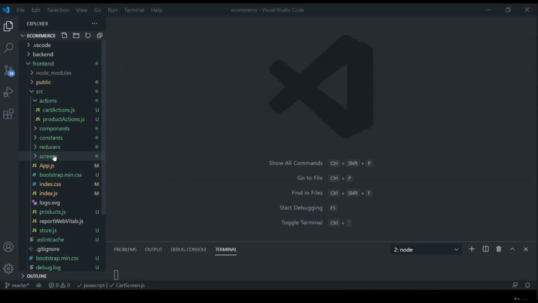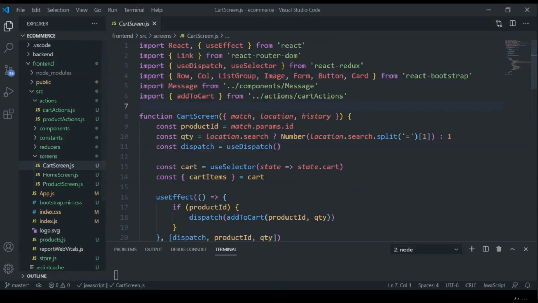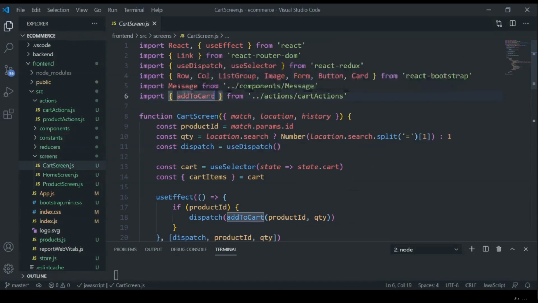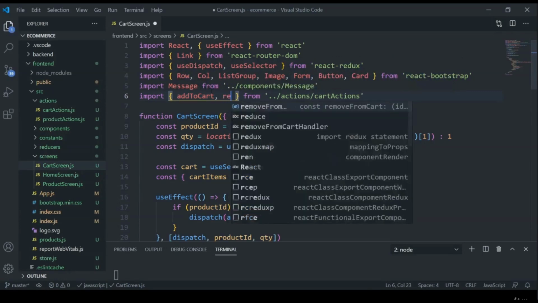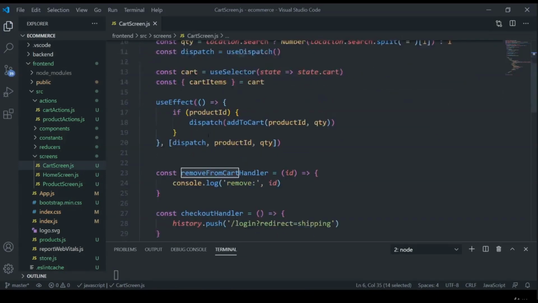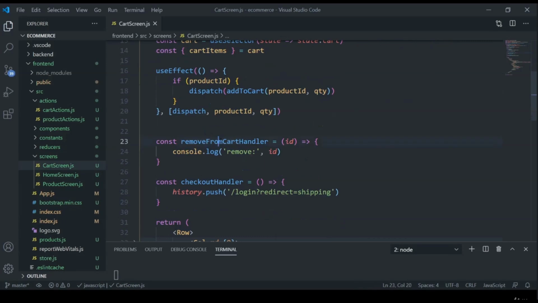We are going to go into screens, and in cart screen we want to use this action. So we'll just do remove from cart, and we want to dispatch this action inside of our remove from cart handler.